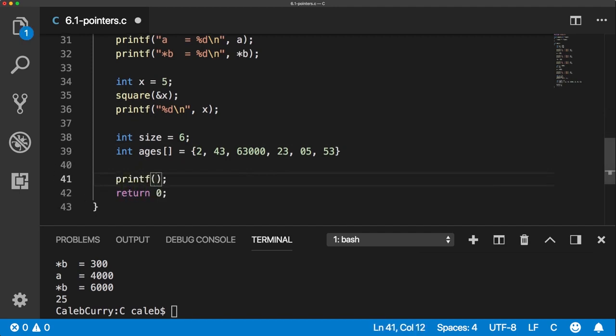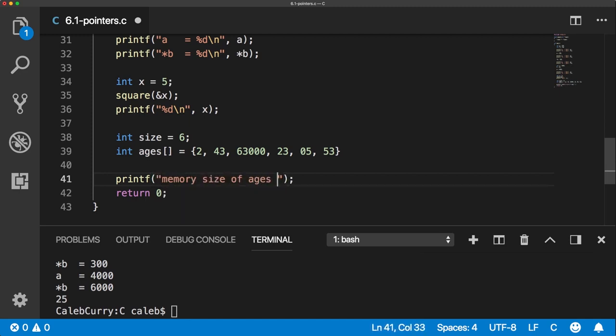So just to show you that this actually does decay to a pointer and what exactly that means, it means that when we pass it to a function, the identifier ages is no longer considered an array, it's considered a pointer. So we can see this by using the sizeof function. So just looking at the memory size of it.